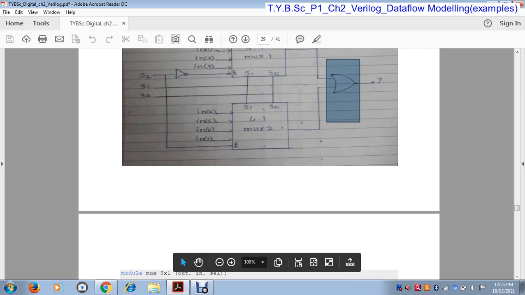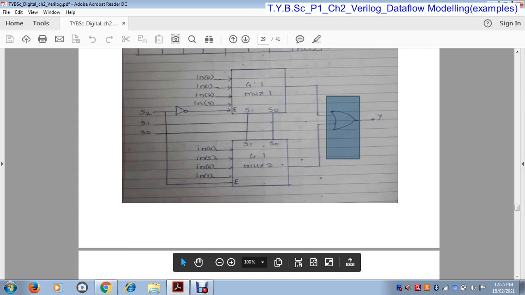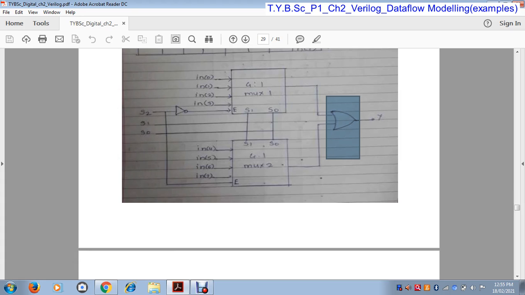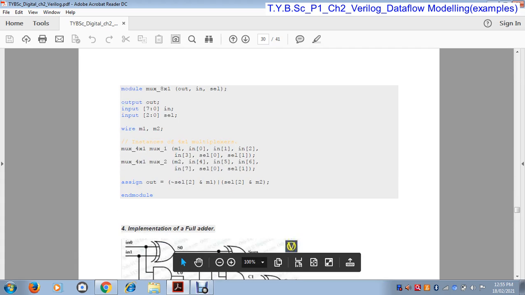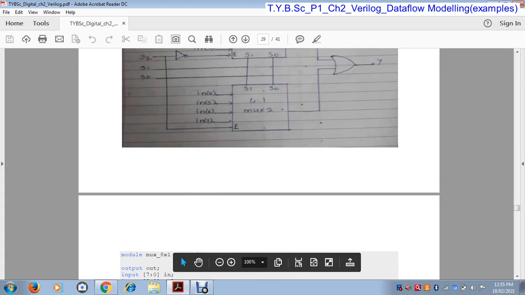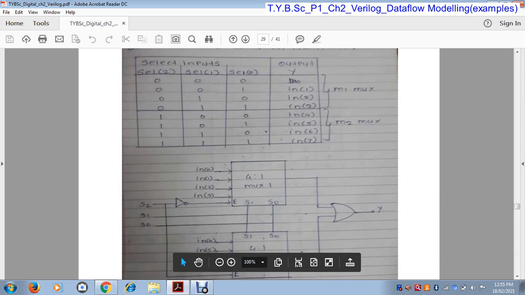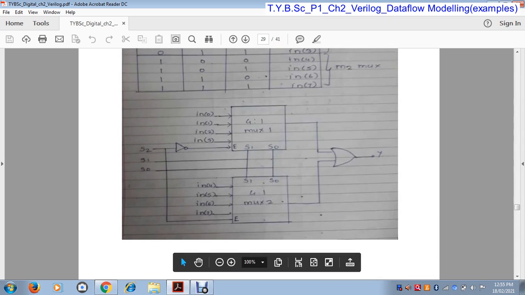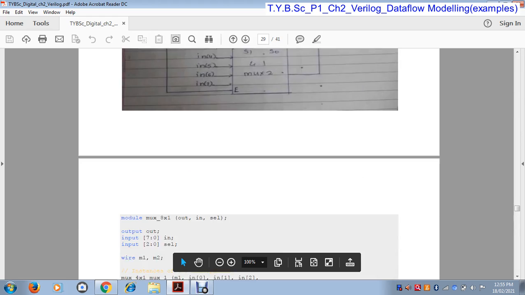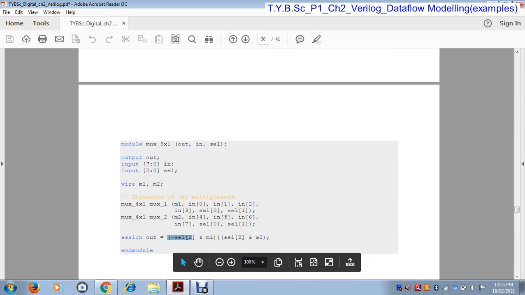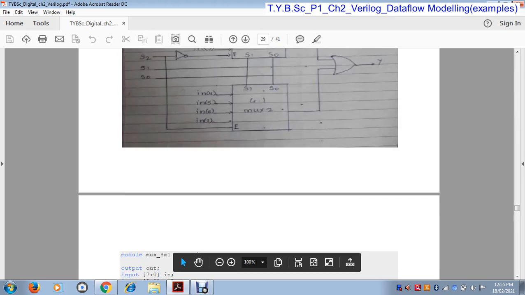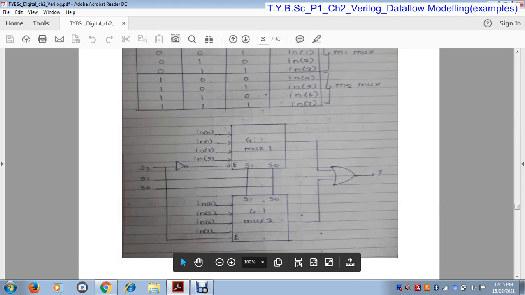This is M1, this is M2, this is M1, and this is M2. The complement of S2 and M1, here AND gate.